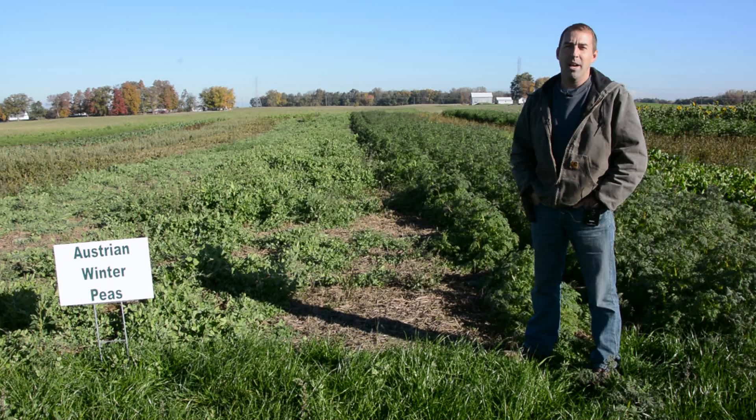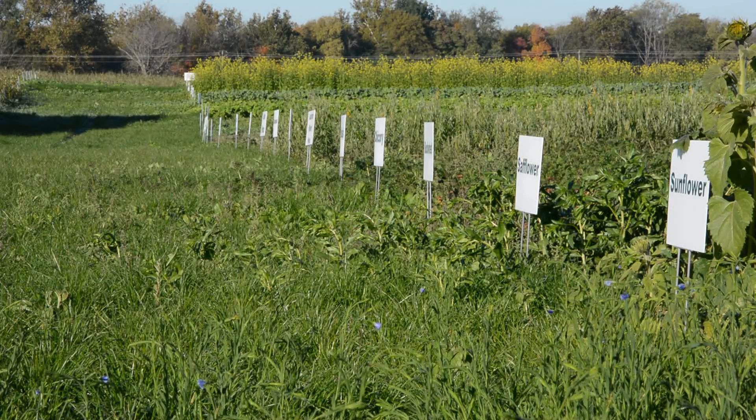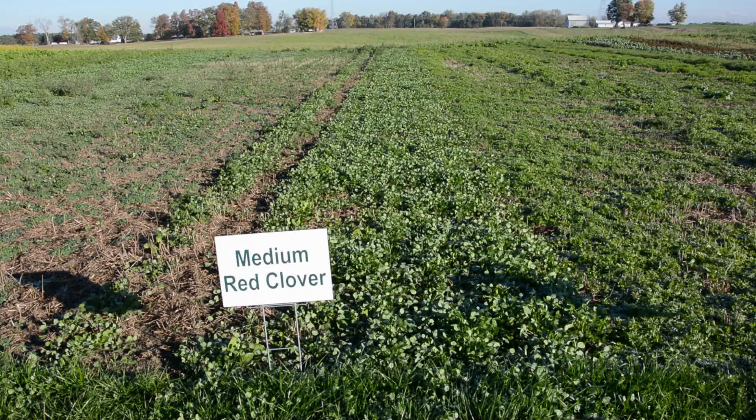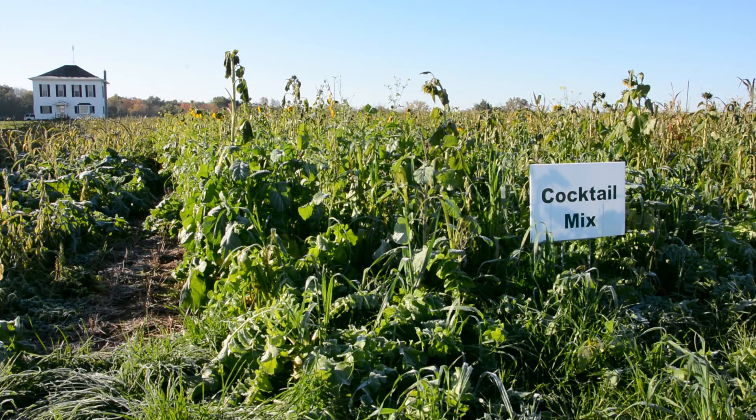The challenges are always a mindset and challenges of the unknown and the management side of it. We've got about every type of soil that you could imagine on the farm. In fact, this field right here has several different soil types from one end to the other. That causes some challenges. Even if you look at the cover crop, the different species show up — some of them do well in the sandy soil, some do well in the clay soils, and some are going to do better in the muck soils. When we move into the cocktail mixes and we've got 13 or 14 different things in there, you can't tell the soil type change. Something picked up and grew in that area. That's the nice thing about getting that mix on the farm — you don't see the bare spots or the thin spots. There's always something there growing.